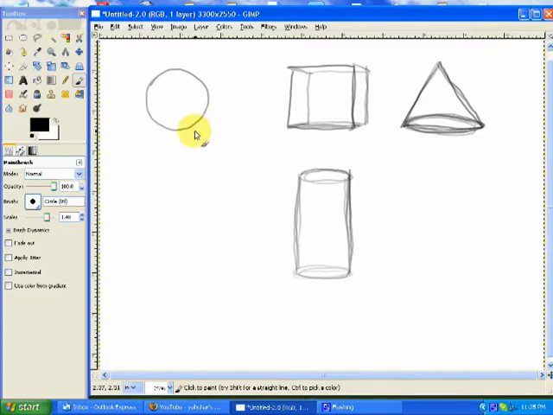And then for your sphere, this gets a little bit more complicated because we don't have defined edges like you've got here. The cone is here, but with the cylinder, you've got some straight edges to work with, and you've got the roundness down there and up there. The box is easy, but with the sphere, you have to start to add shading to show that this is a round object.